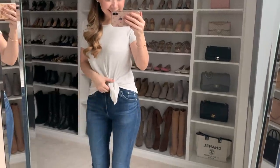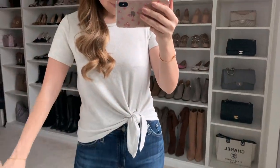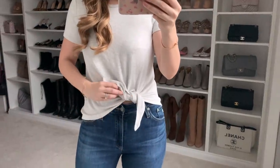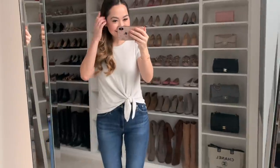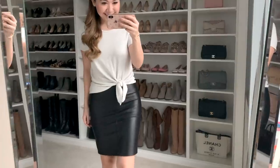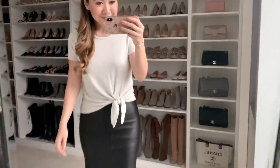Next up is a top and this isn't very winter appropriate, but honestly I am so over the cold weather — I'm just ready for sunshine and warmth. It is a slightly thicker material, not a sweater but not super flimsy either. It's a really pretty waffle knit with a nice tie at the bottom which I thought was so cute. It's from a brand called Karen Kane which I'd never heard of before, but it looked cute on the model and when I got it I thought it was just the most adorable thing. I've been layering it because it's still cold, but it will transition really nicely into summer as well. Just a very cute piece.